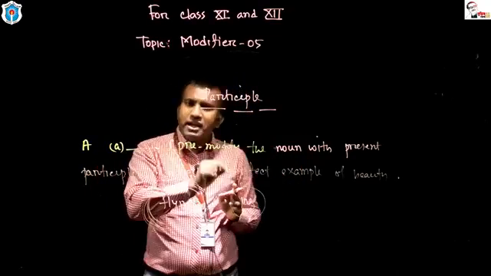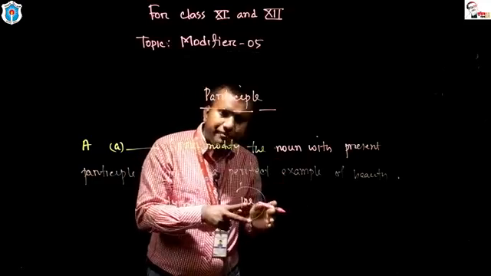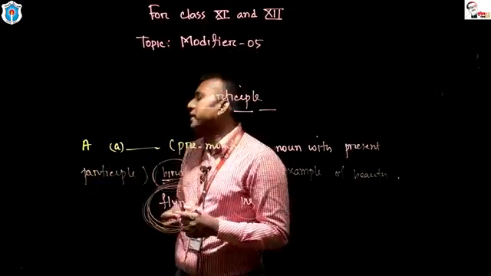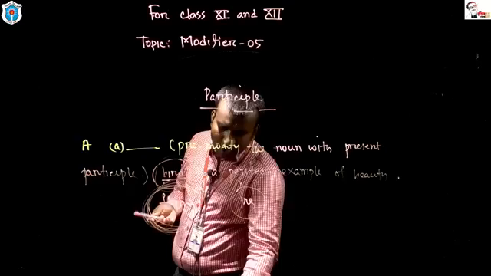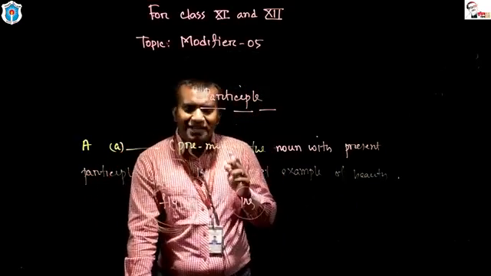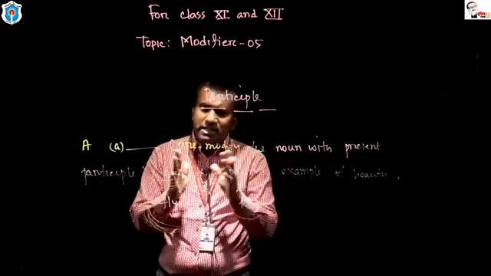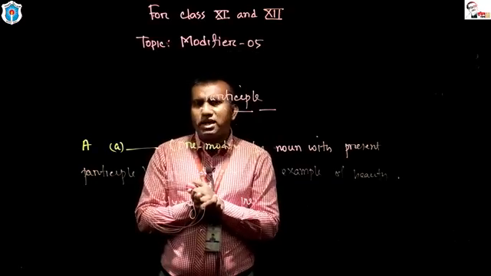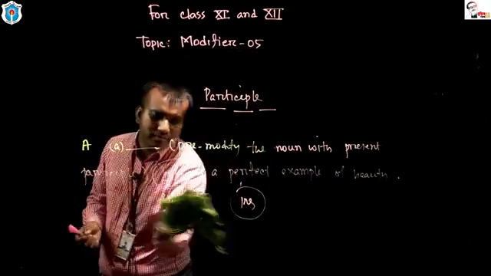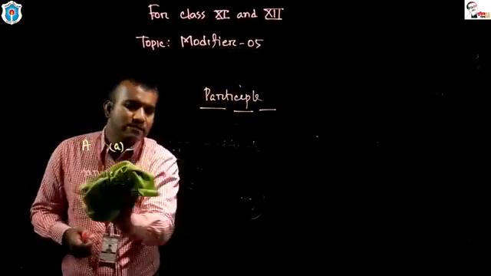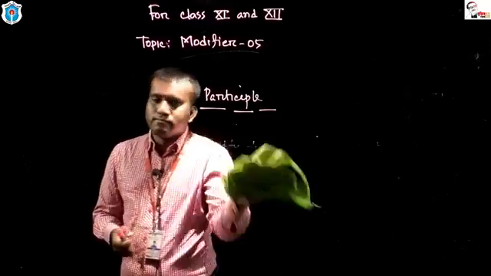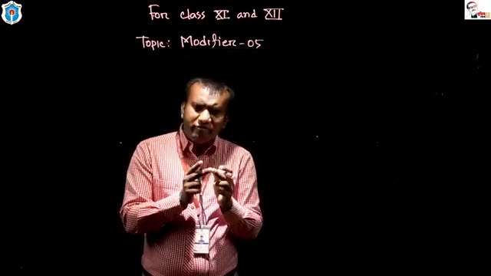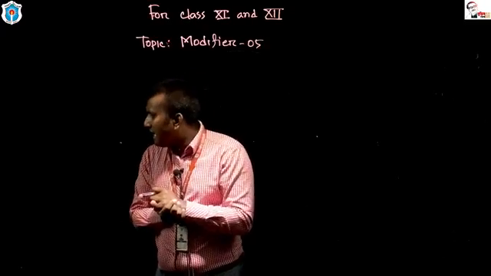If any verb becomes an adjective, if any verb functions as adjective, that verb will be called participle. Look at please, my dear students. So, participle is a form of verb, and this form of verb must work as an adjective. I'd like to give you another example. So, my dear students, participle is a form of verb, and this form of verb must work as adjective. Is it clear to you?